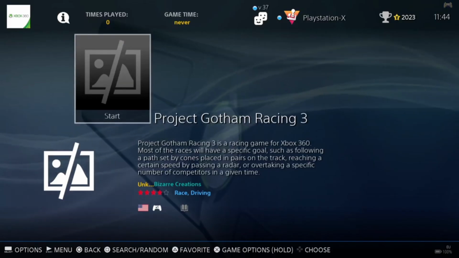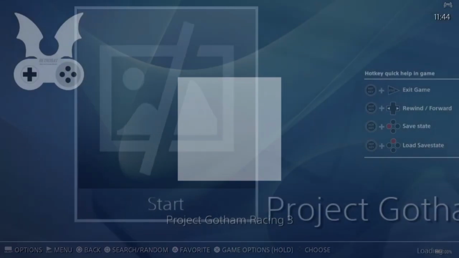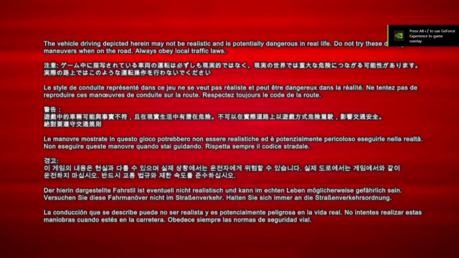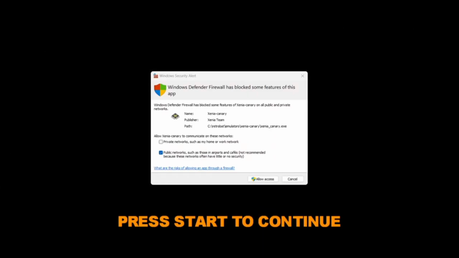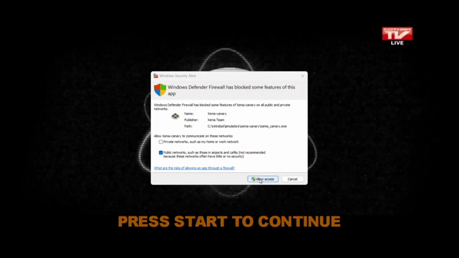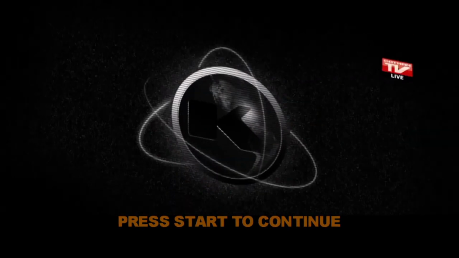And let's open up Project Gotham Racing 3. Just remember, if you've got a lower end computer, then there's a good chance 360 games won't work. And if you get Windows Defender come up, just allow access and that'll go away.